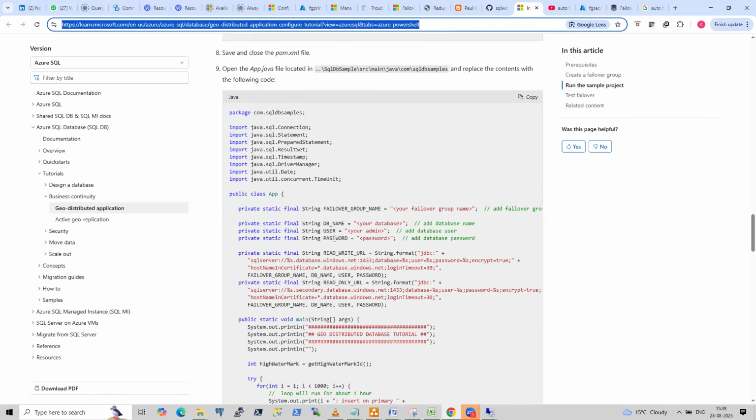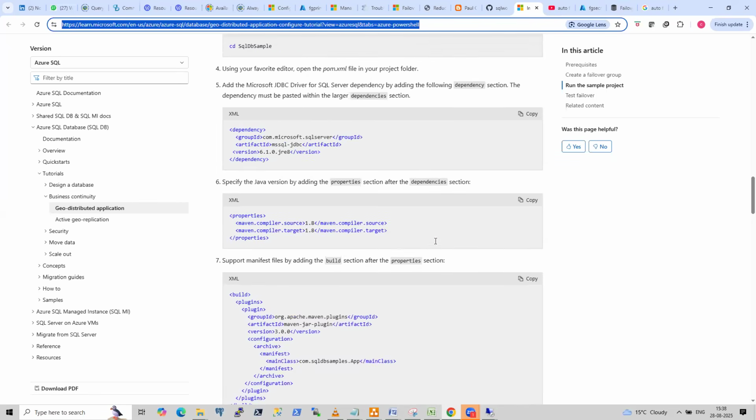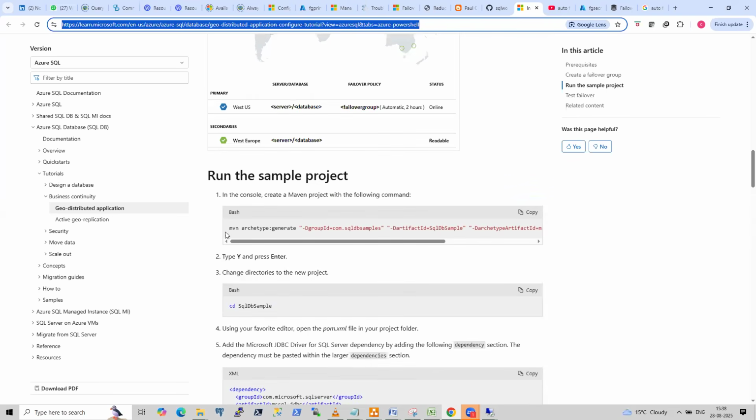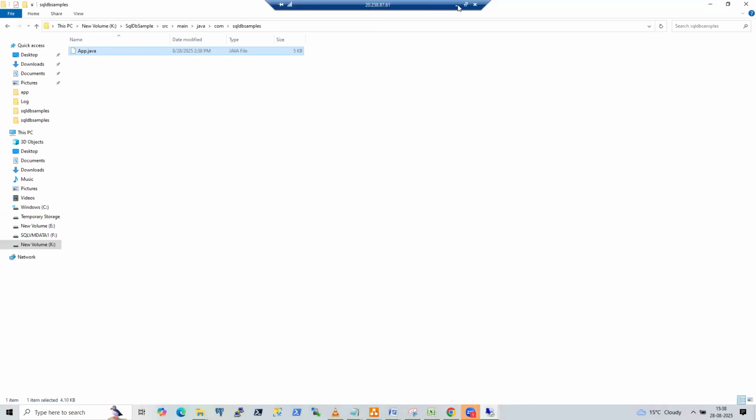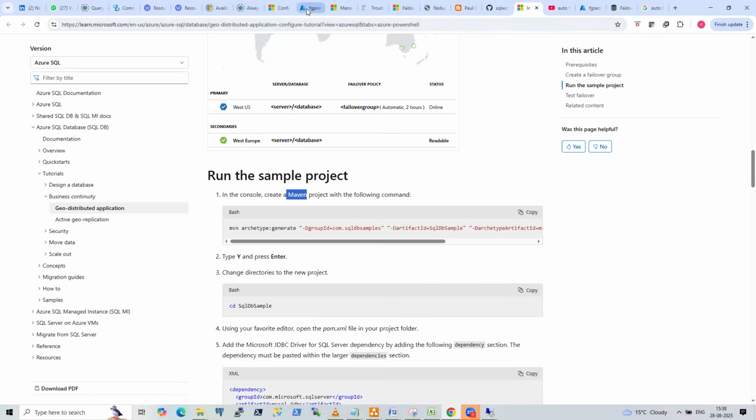If anyone is from a Java background, they know what JDK is, the Java Development Kit. That should be there. And there is something called Maven. I don't know how to spell it. That should also be there. So a Maven project and JDK should be there if you want to practice what I am showing. This is the Java application. Let's wait for it. I think if it is done, then we can proceed.